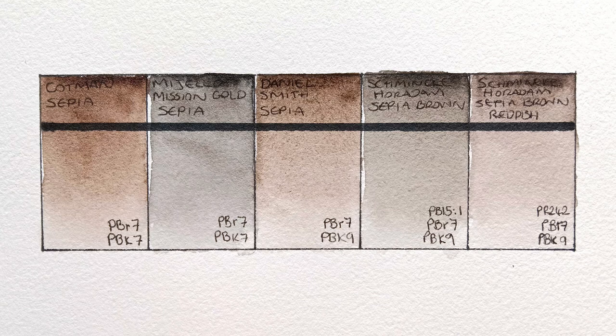So which of these is your favourite? Do you have sepia in your palette? And if so, what do you use it for? And what other brands of sepia do you recommend I try?